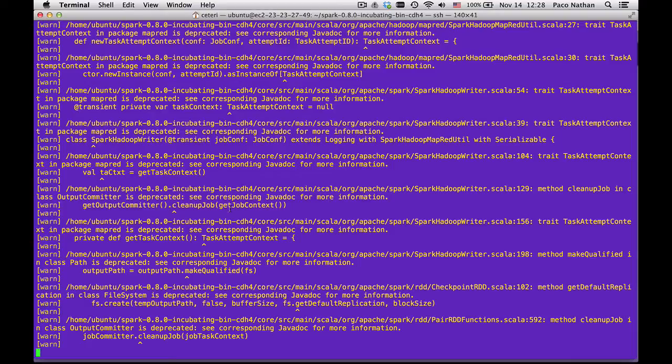Oh, right, because it's deprecated. Hadoop's going through quite an evolution here from Hadoop 1 to Hadoop 2. A lot of deprecation, a lot of binary incompatibilities, a lot of things breaking on the Hadoop side. Spark, though, looks pretty good.